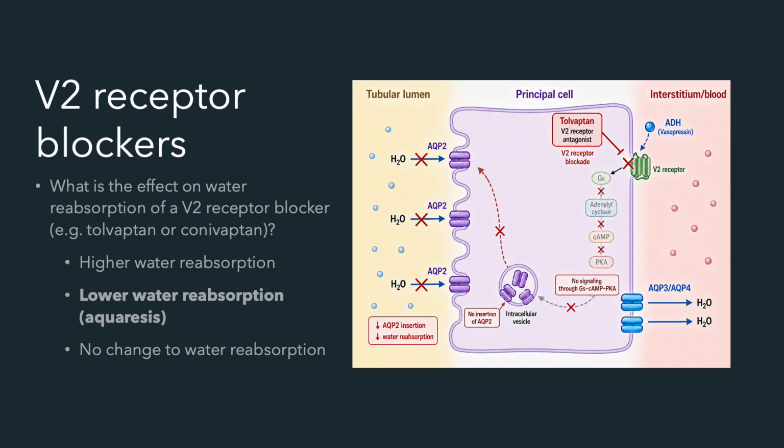This effect is very helpful in the treatment of volume-overloaded patients, especially with low serum sodium concentration levels. Since this medication works at the very last stages of the nephron, sodium reabsorption is not affected at all, and only water is eliminated from the body, resulting in our serum sodium concentration going up. Now you know one treatment for hyponatremia.